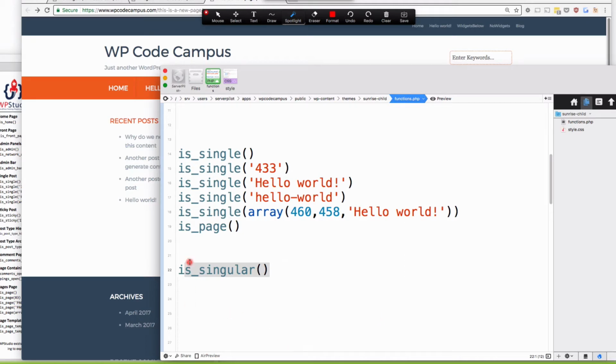So is singular is a way that we can identify is single, is page, is attachment, that's another one. It will respond to all of them. So if you want an overarching conditional logic statement, is singular will return true as if it were is single, and if it were is page, and if it was some other single post or single piece of content.